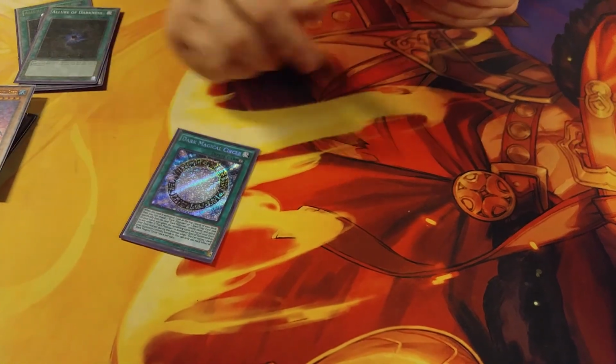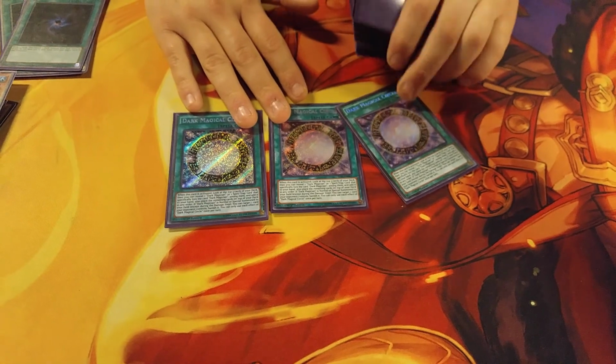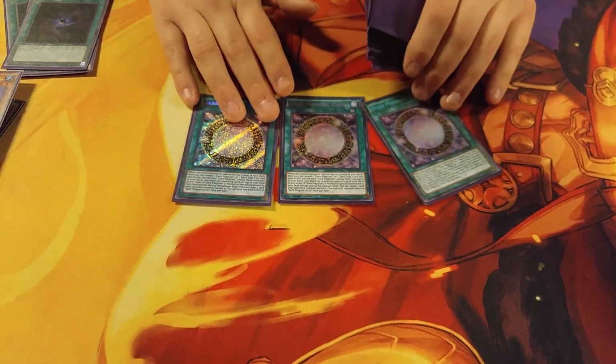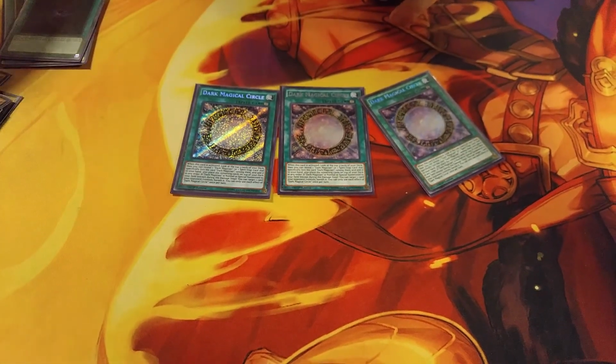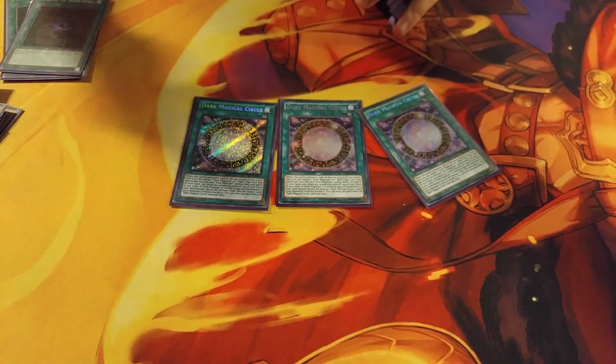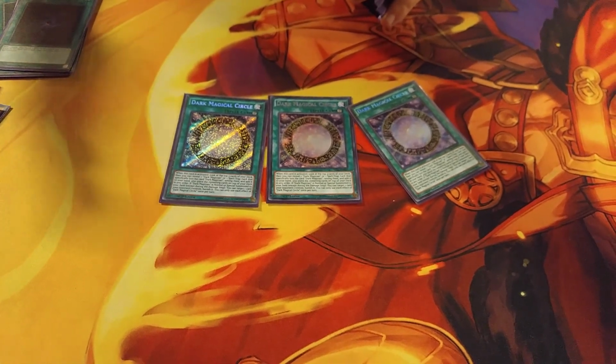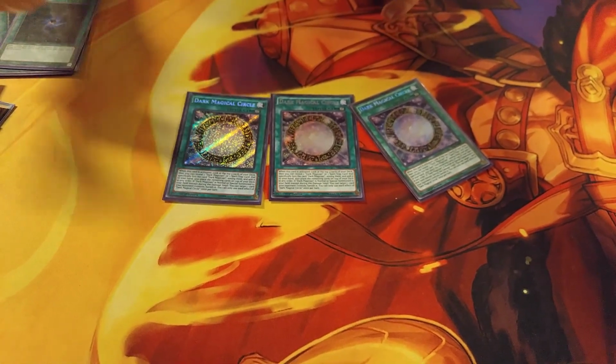Another 3 of is Dark Magical Circles. I love this card, absolutely needed. I've seen people do 2. I keep it at 3. Especially this one, when you excavate 3, it's a Dark Magician or a Dark Magician Spell or Trap that has Dark Magician in the name, you can add it to hand.